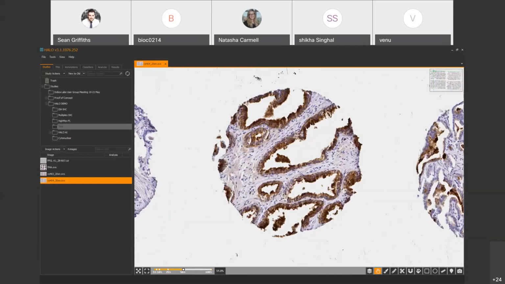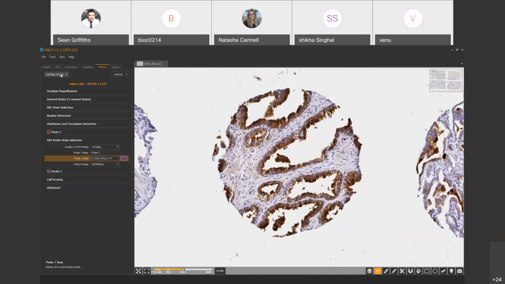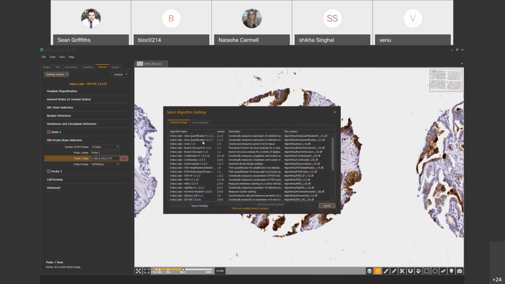I'll hop over to the analysis tab and select setting actions, and this is where you're able to load an algorithm from the list of pre-canned algorithms. We select load. It's going to ask us whether we want to save anything that we've initially done. Select don't save. And if you choose area quantification and hit select, you'll see that this brings up a list of parameters here. Before I move on to that, I should just note that you have a new option here in 3.1, which says show all installed module versions. If you have multiple occurrences of the same module because we've updated you, you can view them all here.